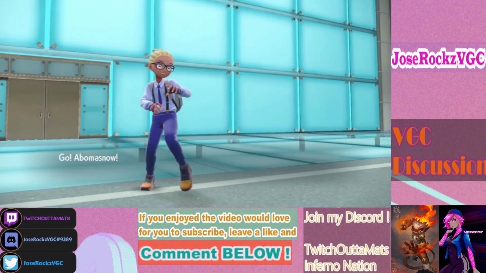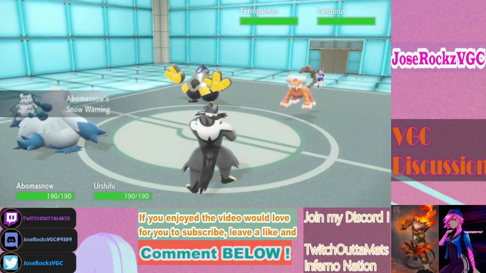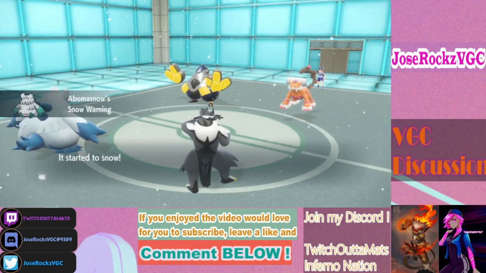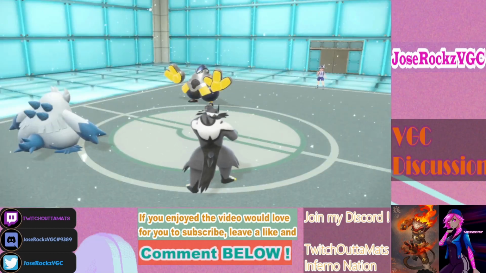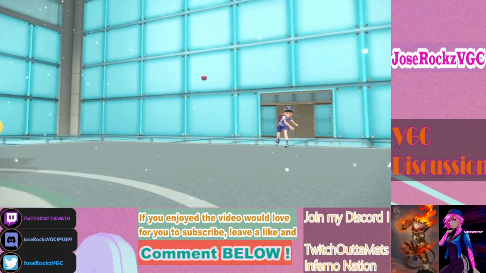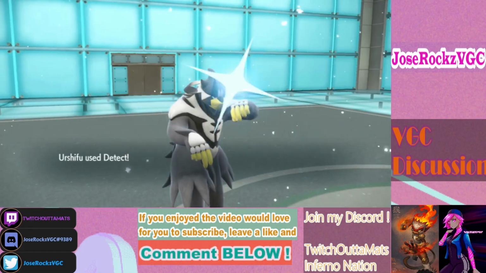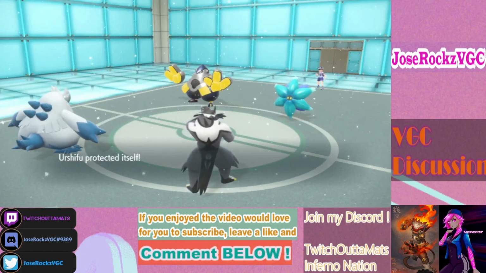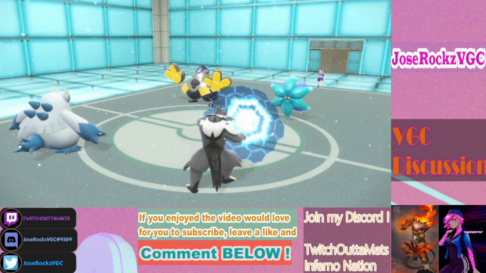Most likely he Teras Water here if he does Tera. He probably just Fake Outs. He should. Is he Scarf? Oh, he's switching out. Okay. Is it Gholdengo? So it's Wild Charge.